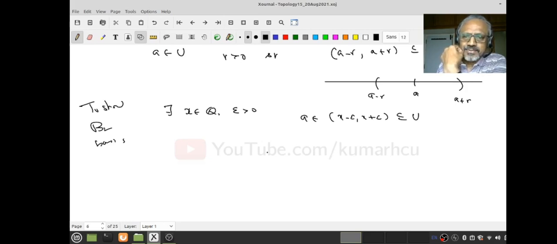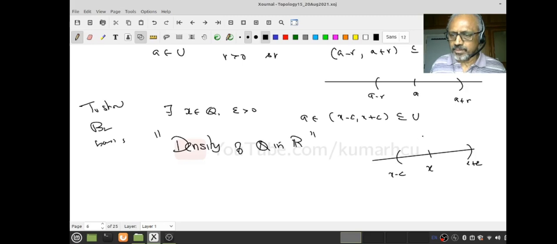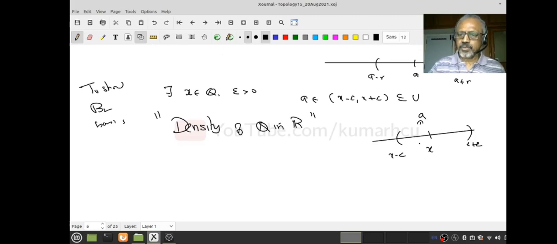One quickly says, the teacher will say it's the density of rationals. This is a mantra. But this is what I call a "mere paas maa hai" kind of argument. It doesn't explain everything. You have to work on this. So what does this mean? If I have, let us say, x, and I want to put my (x minus epsilon, x plus epsilon), I want my a to be somewhere here. How do I do that?